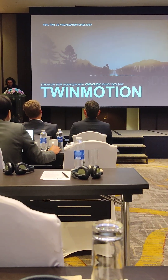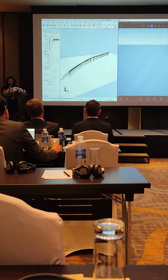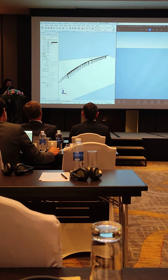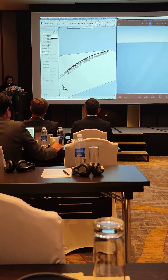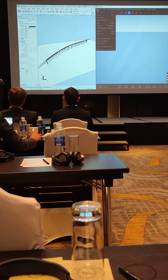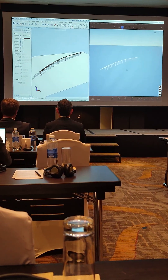Now I'd like to demonstrate step by step the workflow from beginning to end. On the left is Oplen and on the right is Twinmotion. We can import the model from Oplen to Twinmotion in just a few clicks — go to the Visual tab in Oplen, then go to Twinmotion directly. In Twinmotion, with one click you set up the link with the Oplen file and click Import. And now we already have the model in Twinmotion ready to start.